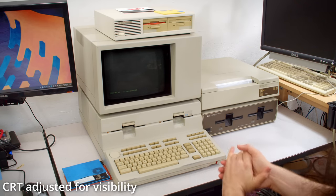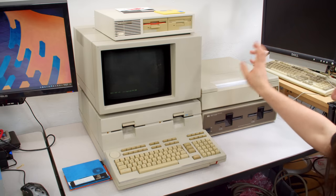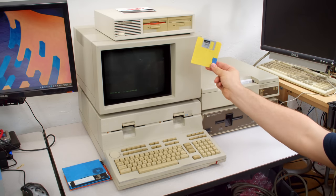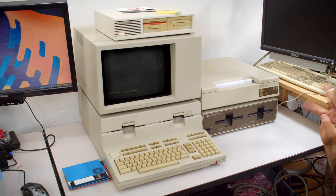All right, everything is set up and ready to go. We've got the printer here, and we're gonna try it out. Now, I've put a couple of programs on different floppy disks here for us to test this with, and I have several objectives that I want to do.